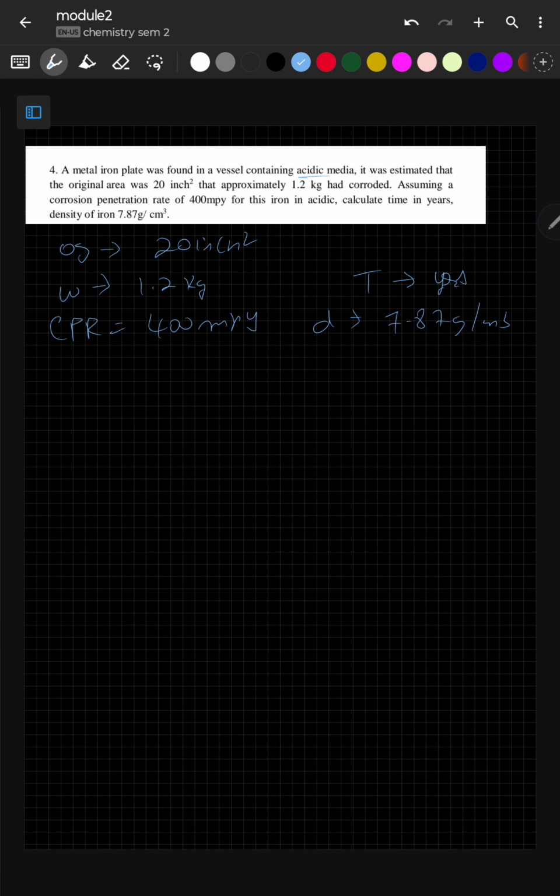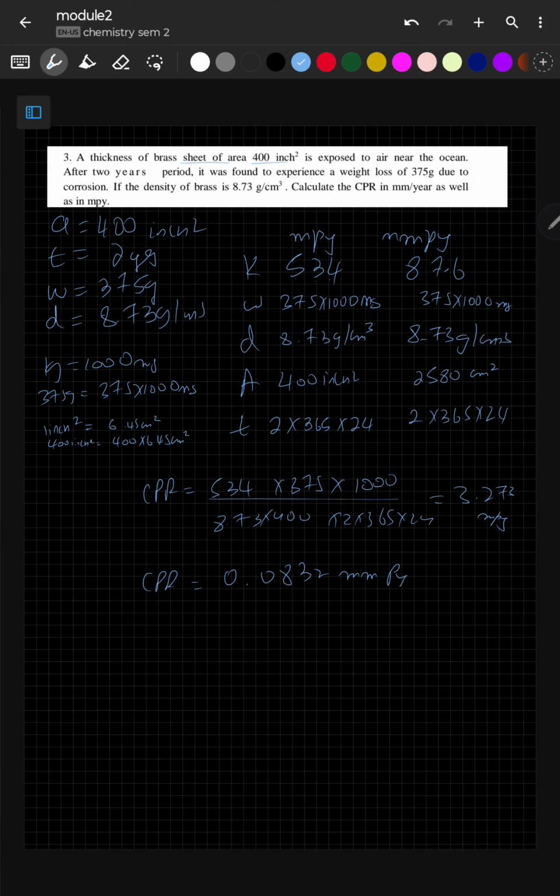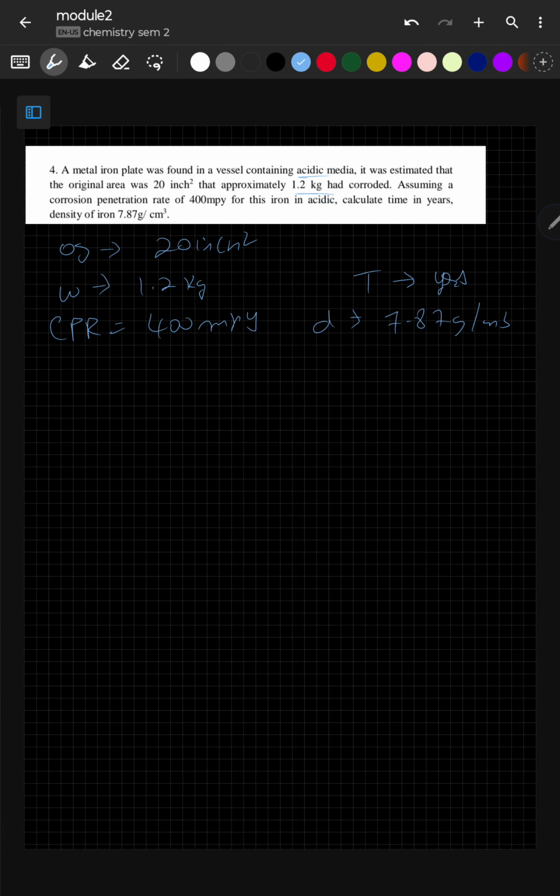Original area was that much. They have not given how much is corroded. No, they have given. Okay. So the previous question also we had experienced. Fine, area will always be there. Weight only we are measuring corroded. We are not measuring the area corroded, we are measuring the weight corroded. So okay, we have to just find the time in years. Fine, this is doable. That is given in mpy.